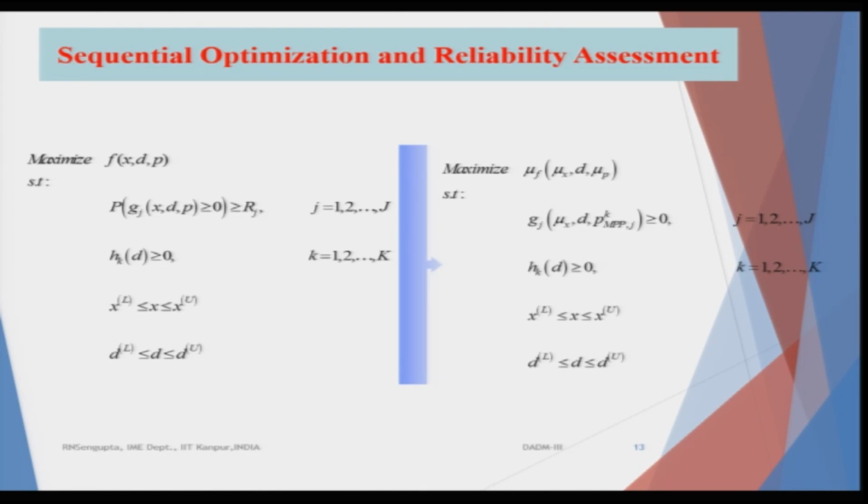This concept we have already discussed, but I will discuss it again in more detail. So, your optimization problem in the probabilistic framework is like this: maximize or minimize, whatever it is. Remember, this maximization and minimization I am talking about is in the X space, not in the U or the reliability one, which will always be a minimization, because you want to find the most probable point. So, the maximization is done for f of x, which when transformed into the reliability one is basically the mean values for the function and the mean values for the parameters which are probabilistic.